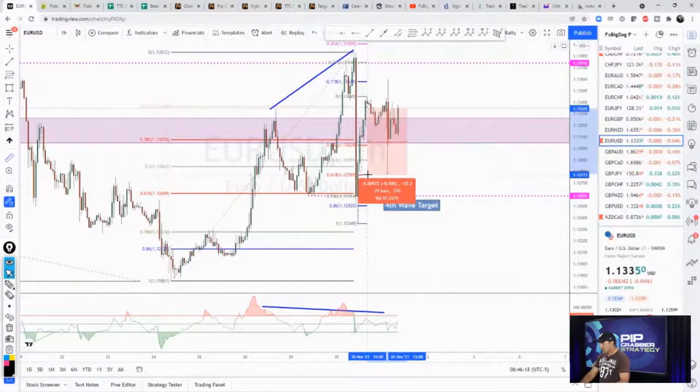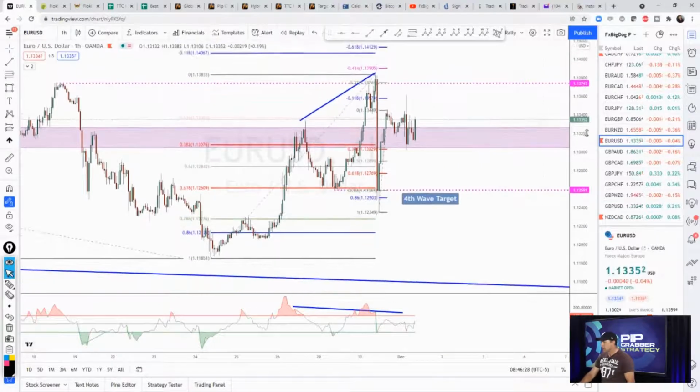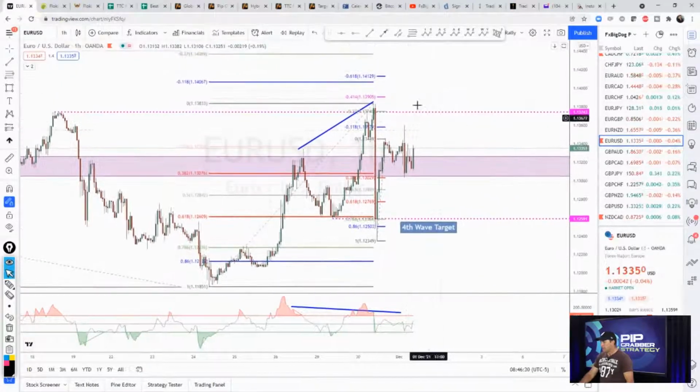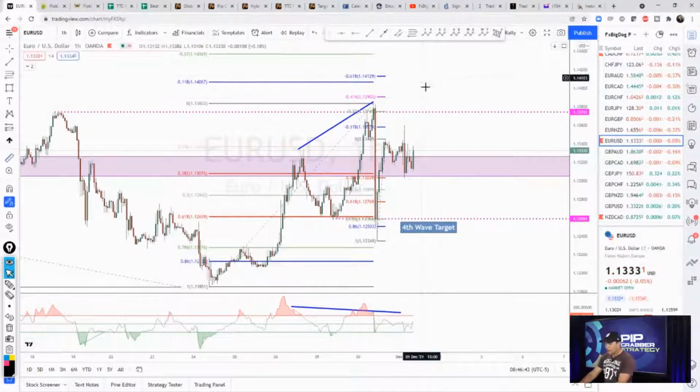It's going to drop back down here, which is about 57 pips, very similar to the Aussie CAD setup right here. And that would mean I'd have to go ahead and add in some new positions. So what I'm going to do is go in, and I'm chasing after this target. So I'm going to commit myself to the Euro US dollar long, and I'm looking for about an 80 pip rally.